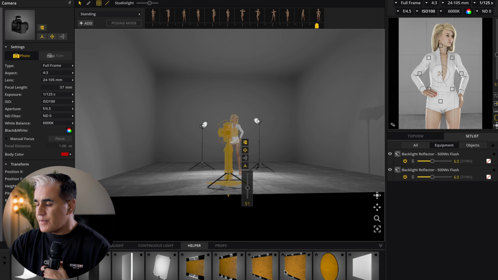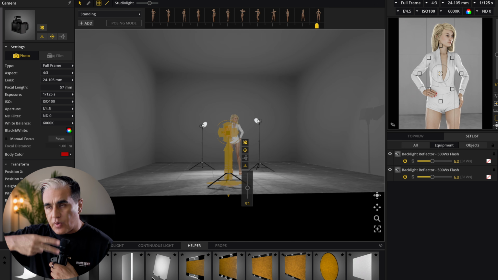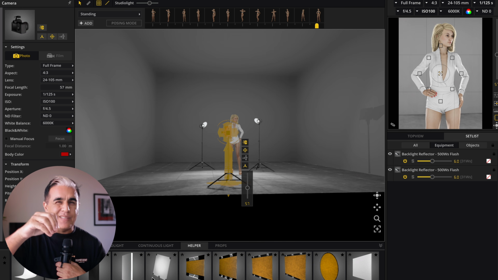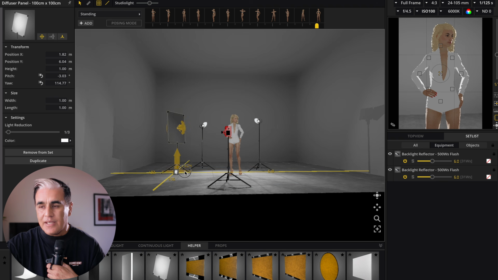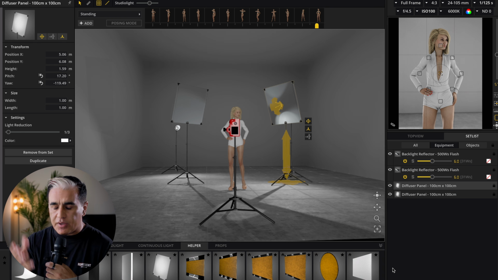And now this is pretty easy. I would need a little bit more support to her face. So let's go into the helpers. I have a choice of a scrim that's going to soften the light. I don't know if I want that entirely just yet. Actually, I'm going to soften the light with the scrim, which was not part of the original plan.